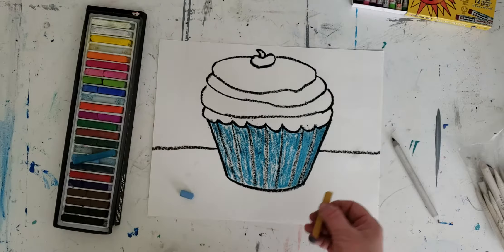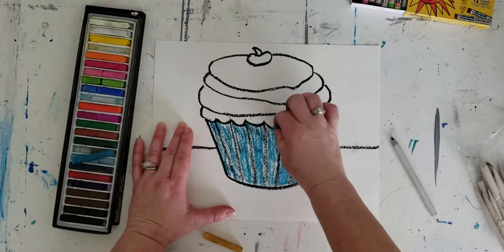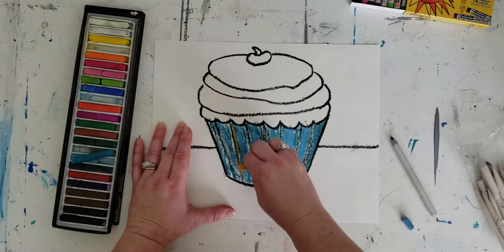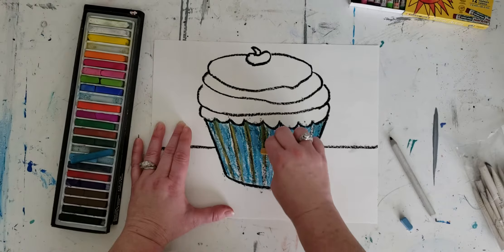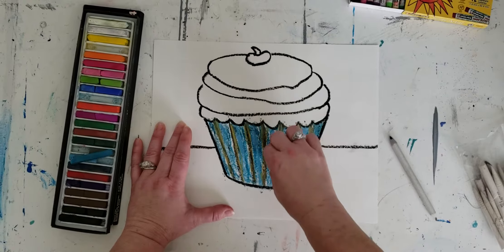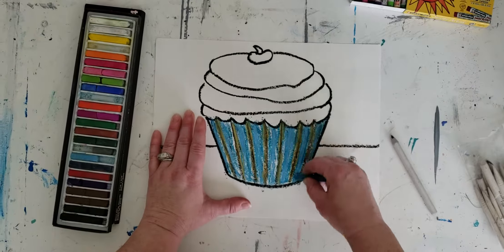I'm going to come in and start creating the different colors Thiebaud would have used in his artwork. I'll add just down the middle of each of these sections a little line of this light sky blue. And in the ridges, I'm going to add a little bit of that gold. Thiebaud is all about color — he's one of my favorite pop artists. Pop art is really just taking everyday ordinary things and turning them into art. Think about Andy Warhol, just taking a can of soup and making it into fantastic artwork. Thiebaud would take lipsticks or other basic items and make them into art.